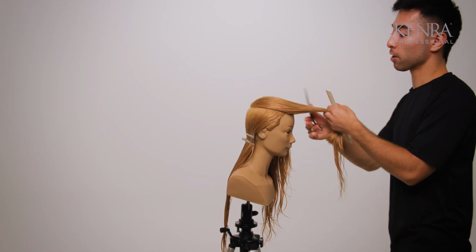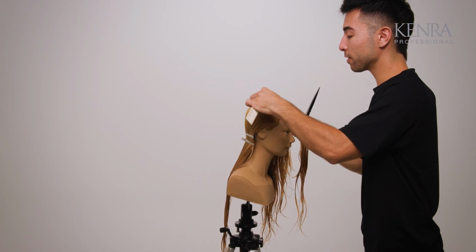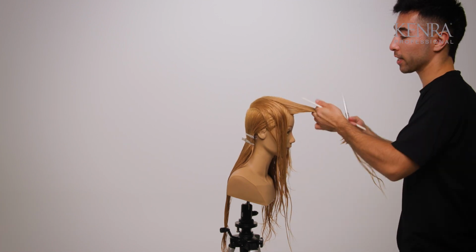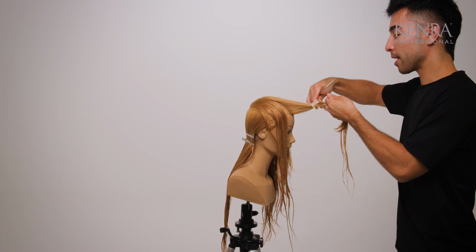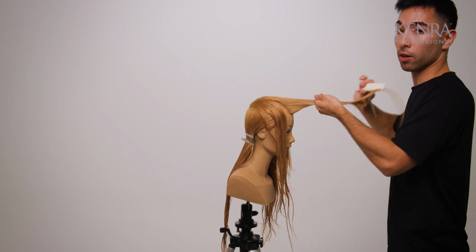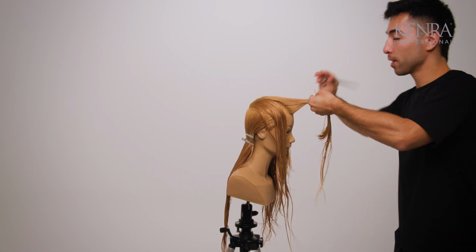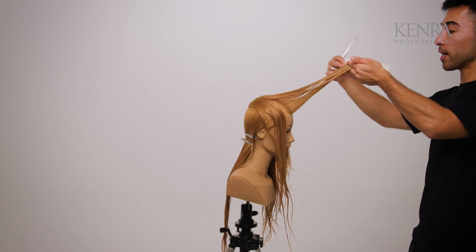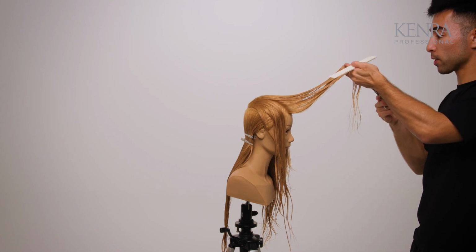When I think about who a butterfly cut is good for, it's definitely that haircut for the long-haired people who want to keep all that length and get a lot of layers. But what I love about it is that it's super versatile in how it can be worn. So you can wear the hair up, let those layers fall and get a little bit of a romantic feeling. It looks great in updos. And I also love how it looks in a ponytail.